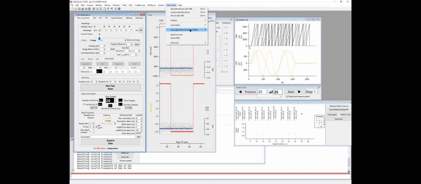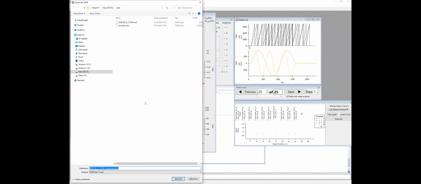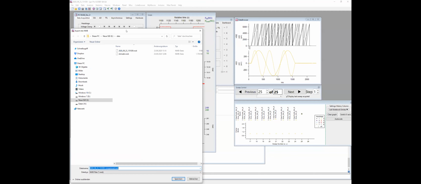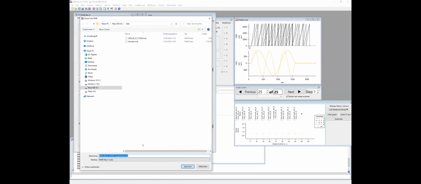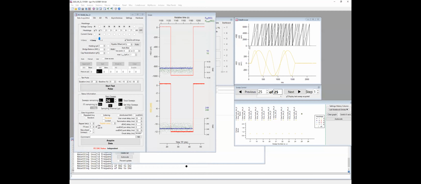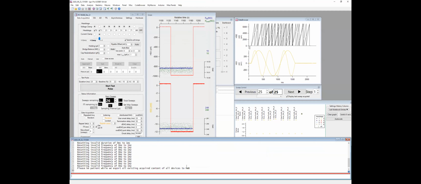So here we have the option to export your data into NWB, so all of the acquired data, in case you didn't save on a sweep by sweep basis. So we're just doing that now, and it's using the folder which we told it to use in the config file. So you can also avoid getting confused with your files by using the config file. And if you now just save that, it takes around a couple of seconds.